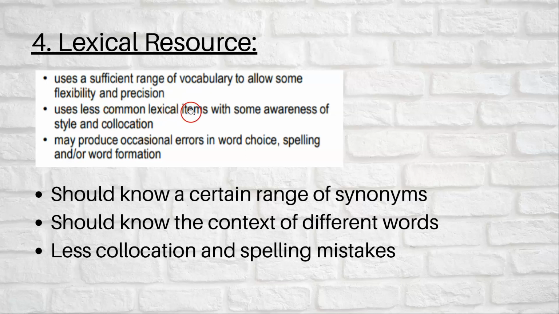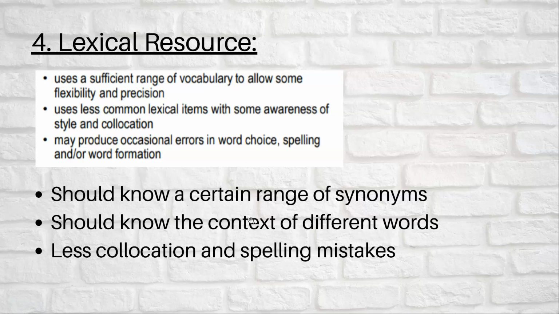Uses less common lexical items with some awareness of style and collocation. So this also means sort of the same thing, that you know more words and you are aware about where to put these words, what would be the sentence framing for these words, what would be the context of these words. So just because one word is a synonym of another word, it doesn't mean that it will always replace it. So if you Google a word and you look for synonyms, you will find a long list of synonyms.